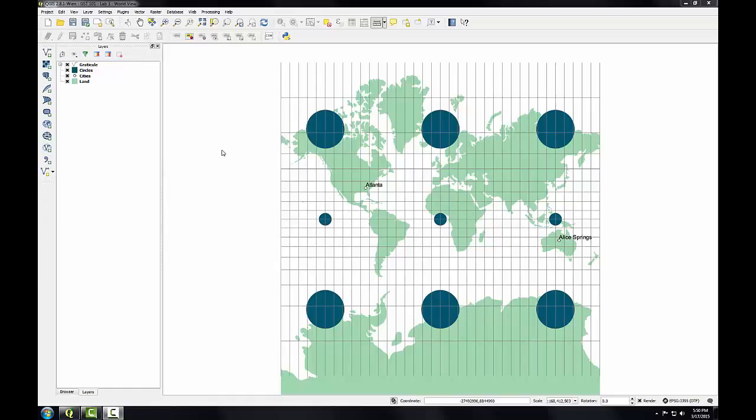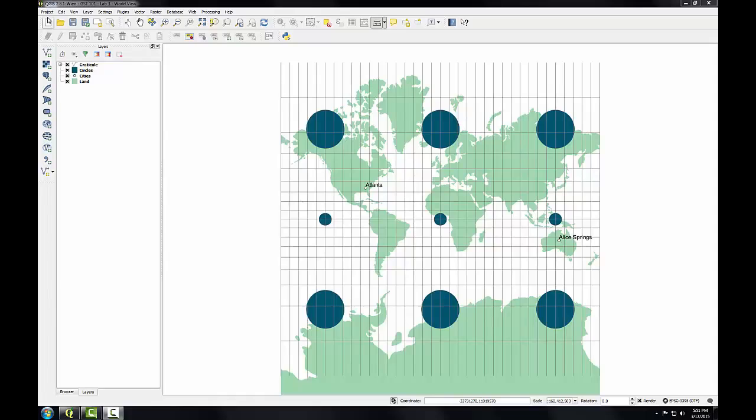So we're going to start out task 2 using the same worldview QGIS map file that we ended task 1 with. Here we're going to examine a map projection more suitable for mapping the entire world, the Eckert-4 projection. The Eckert-4 map projection is an equal area pseudo-cylindrical map projection with straight parallel latitude lines and equally spaced meridians.